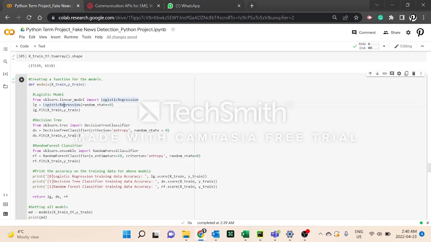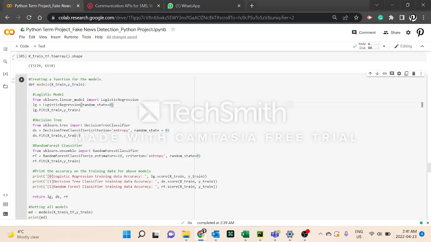This helps verify the output. That's why I always keep random state equals 0. If you want to keep 1, just use 1. That's okay. In some code I have seen, they use random state equals 42 or 32.